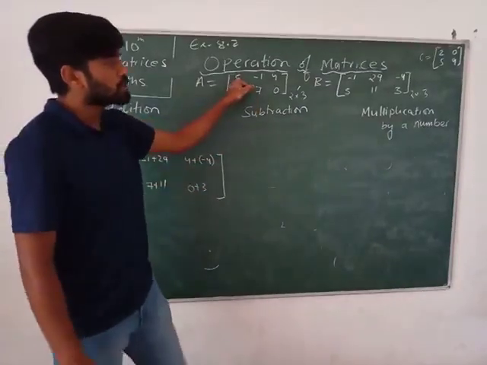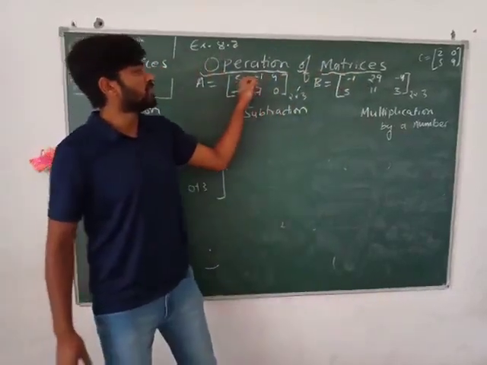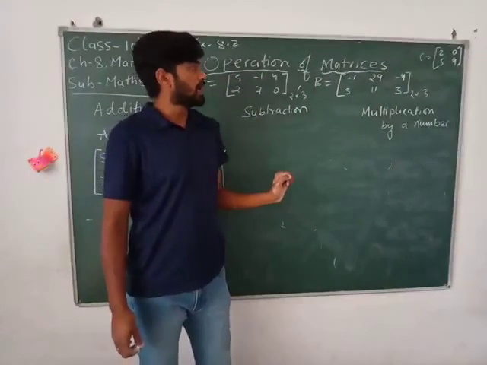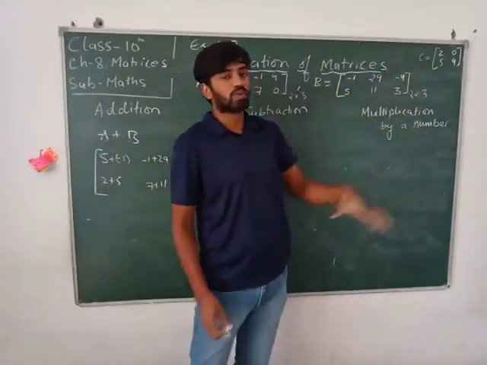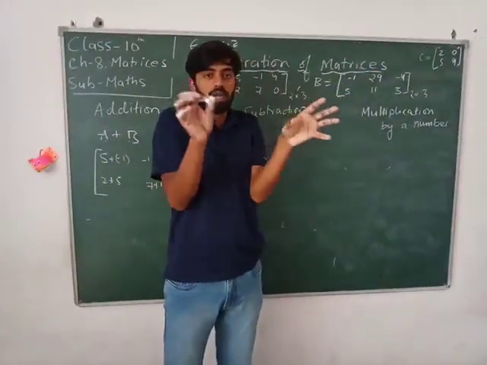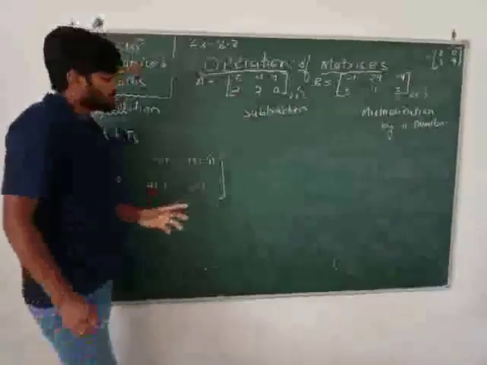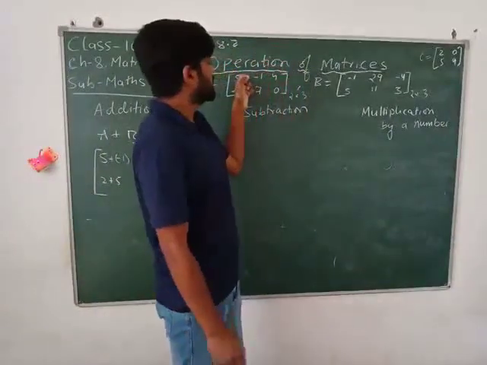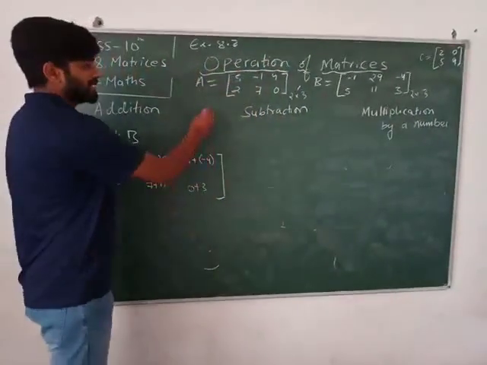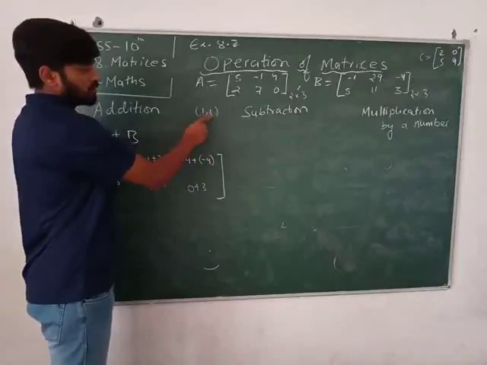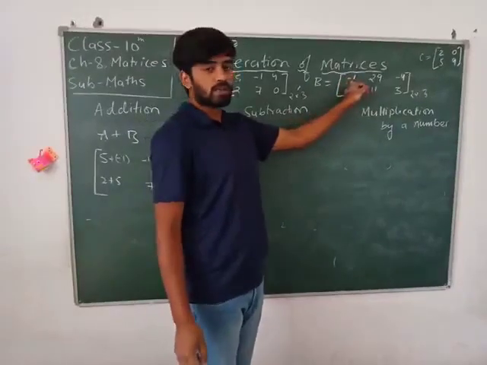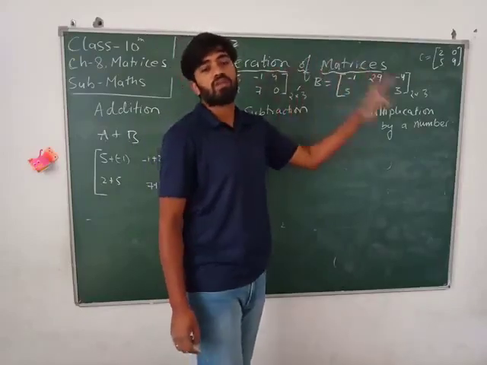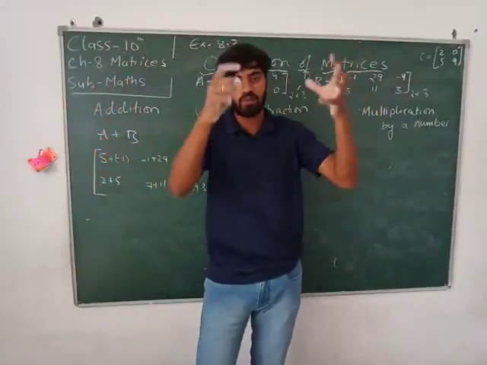I am adding the corresponding number that is with that. 5 plus minus 1. Minus 1 plus 29. 4 plus minus 4. So I am adding two numbers, okay, which are corresponding to each other. Okay, I can't add 5 with 29. No. Where is 5 sitting? It's sitting at this place, first row, first column. And where is minus 1 sitting? First row, first column. So I'll add the first row and first column. जिसका same address है मैं उनको add करूँगा.